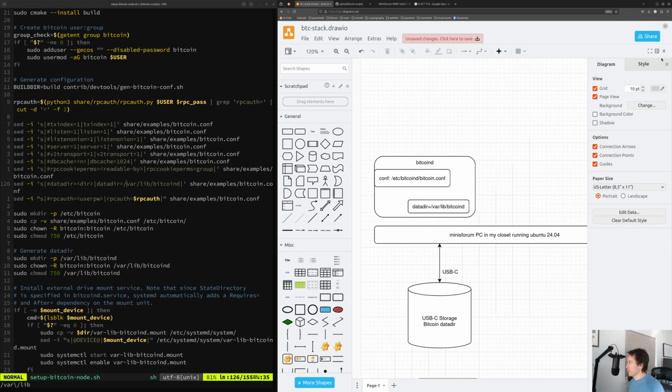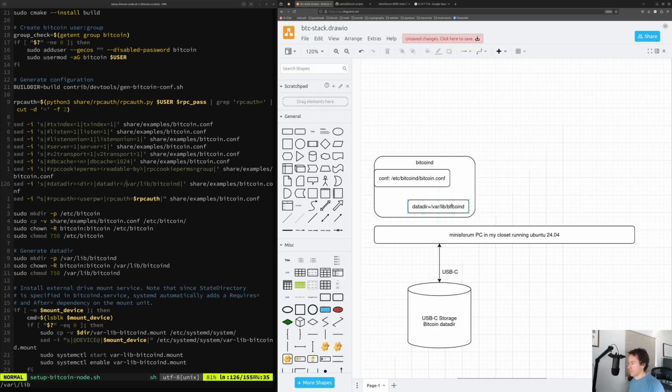Okay, and so this value here, datadir, is actually specified in the Bitcoin configuration file. So this setup is pretty much complete.